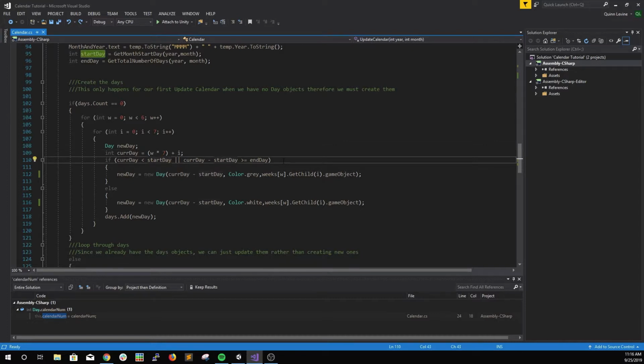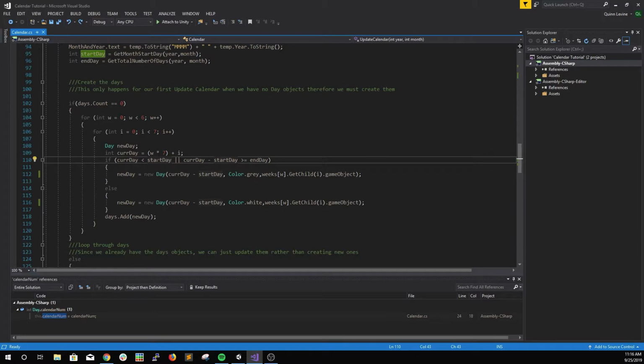And as we're going through these days, we also need to account for the disabled days, right? The grayed out days. And so we're checking if the current day is less than the start day, and remember the start day is going to give us a value between 0 and 6 for the first week.